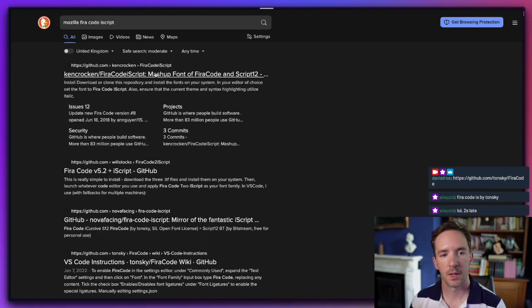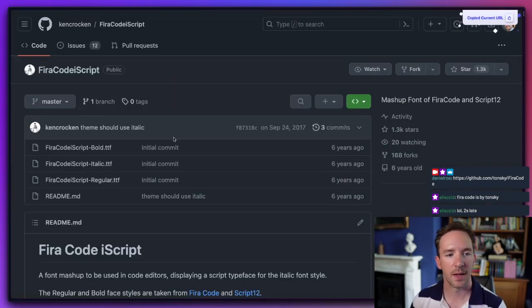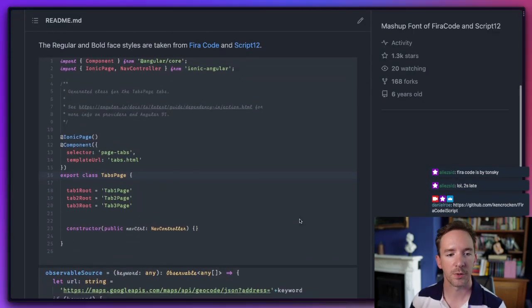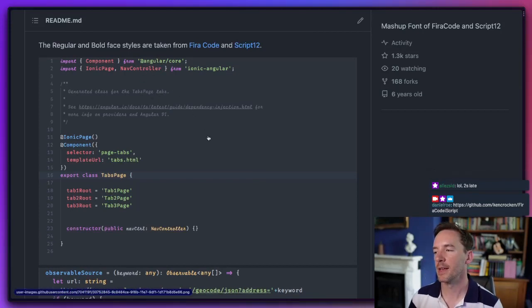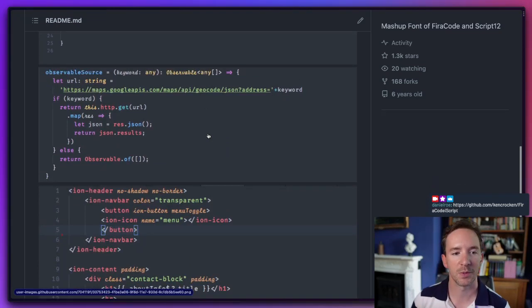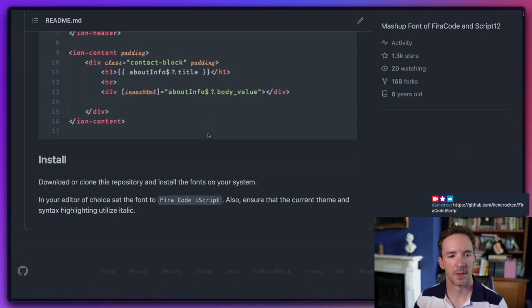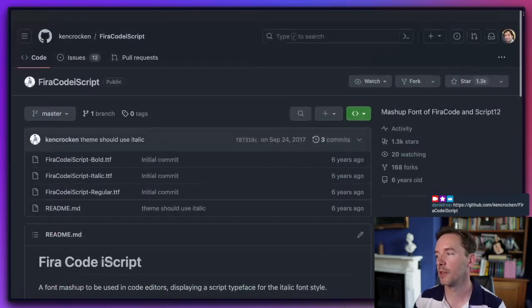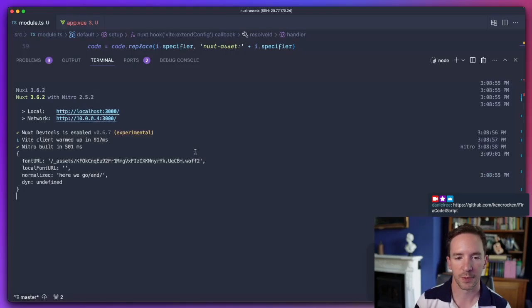This is what you want. Check out this, because this is what I used to use before Dank Mono. It gives you the nice Fira Code, but then it has a nice sort of italic as well. So that is worth a try. I would not have it quite as bold as this, but it supports a lot of weights, so you'll be fine.